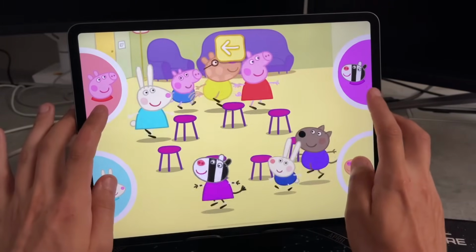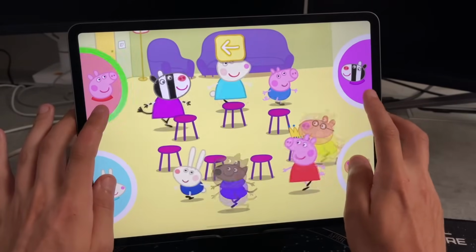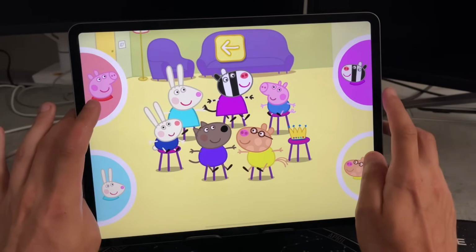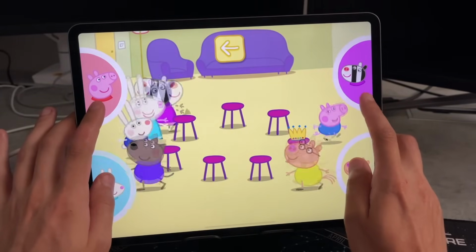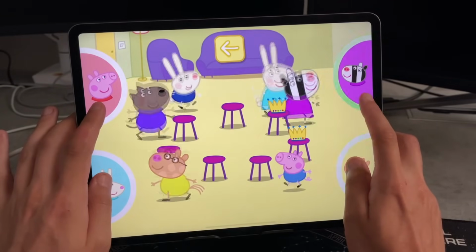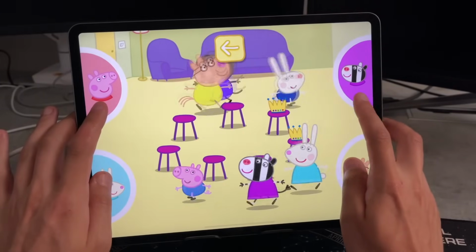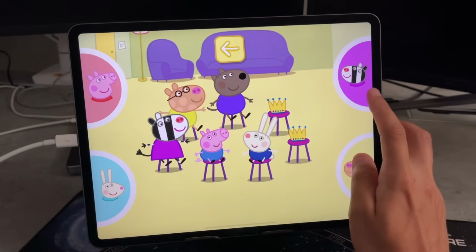Now we'll take a seat away. Oh dear, there are no more seats left. Peppa. But I can still click on her face. Now we'll take a seat away. Come on, guys. Oh dear, there are no more seats left.